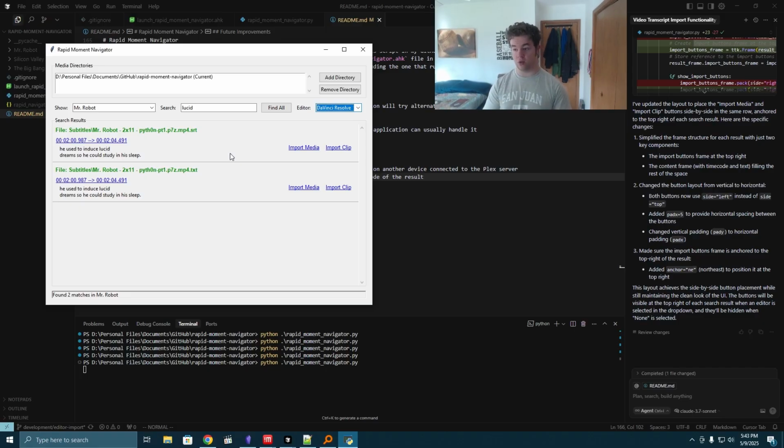Then it makes it very quick to do compilations, or if I need to import media from my home videos in general and I have them transcribed, then I can search the keyword and import the clip directly into my editor. Obviously the in-out points won't be accurate, but it's so fast to adjust the in-out point versus manually finding the media, importing it, and then finding an in-out point. This is going to be so much faster than the old way of doing things. So that's the feature I'm trying to add right now.